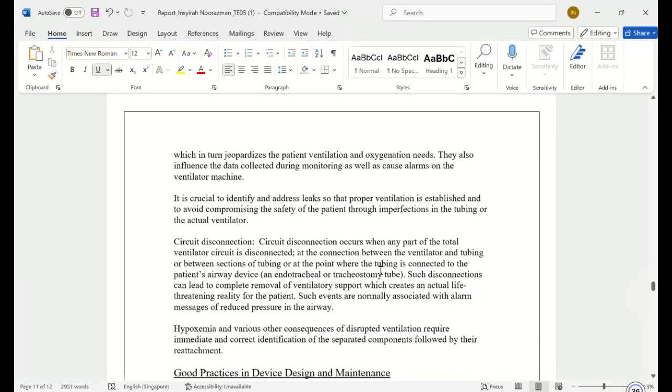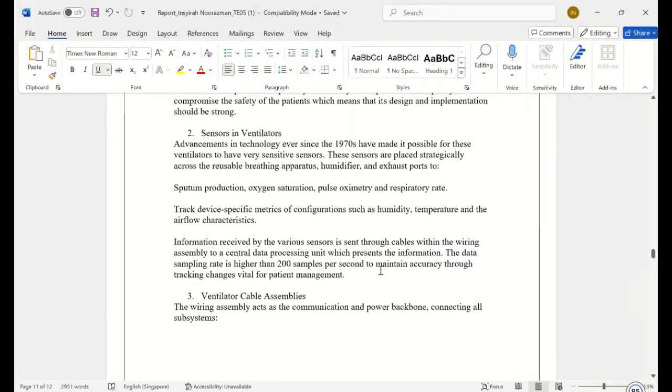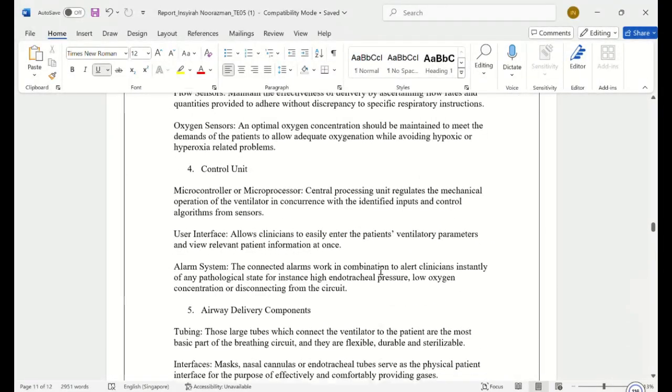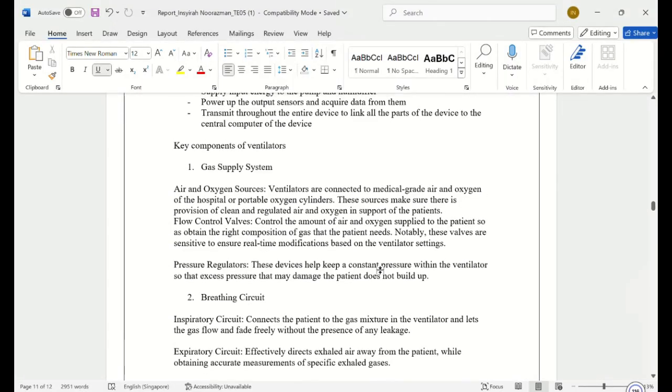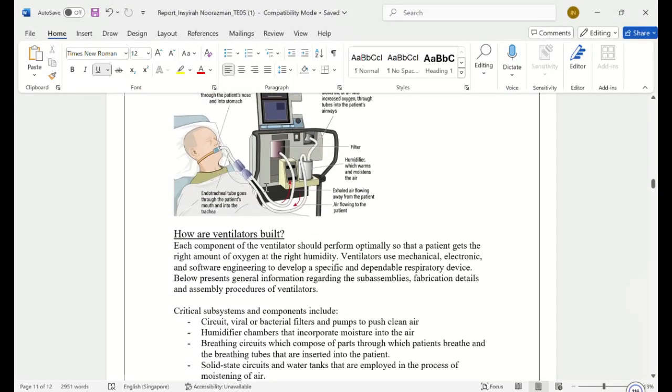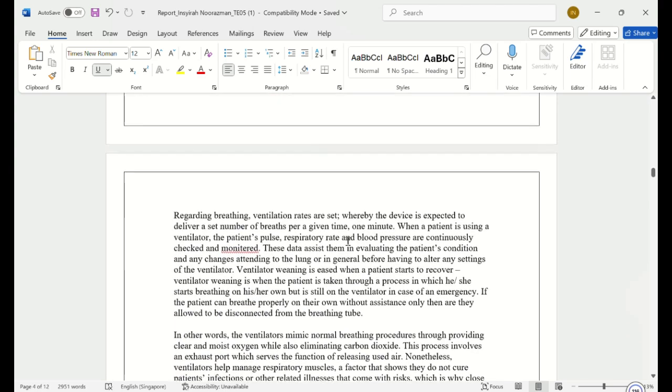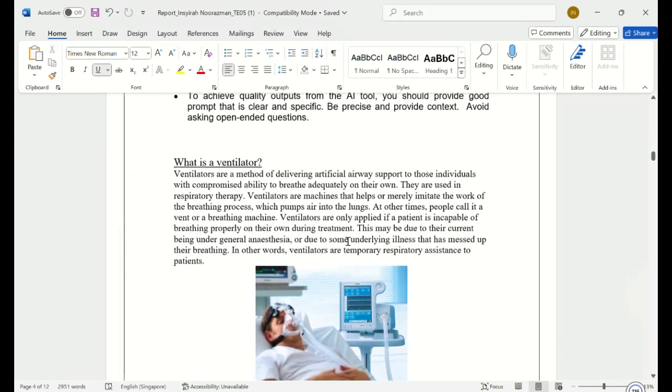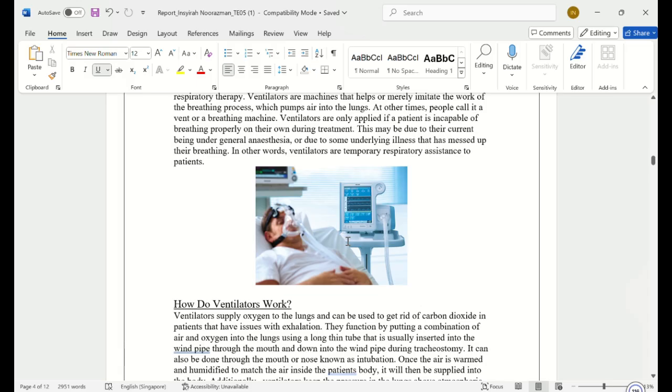This article allowed me to explain how ventilators are designed to meet medical needs, focusing on components like pressure sensors and airflow regulation mechanisms. It also influenced my understanding of how such design features directly affect ventilator reliability and patient care, which I discussed in the context of ensuring robust performance.